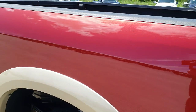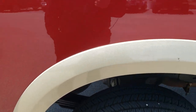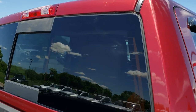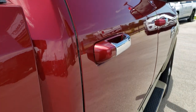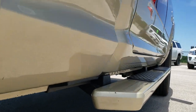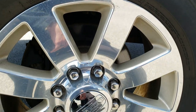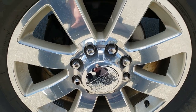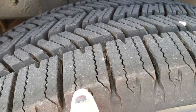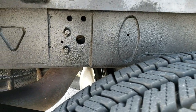We take these HD videos so if you are far away, or even close by but just cannot make the trip, you can still see the truck, secure the truck, and have confidence in the vehicle before you even get here — so that when you get here there are absolutely no surprises. It has the painted step bars. Very clean down that side — I didn't see any dents or dings. The back rim is in really nice condition and the back tires have just as much tread as the front. You can see how new those tires are — they still have a little bit of the wear knobs left on them, so very new tires on here.